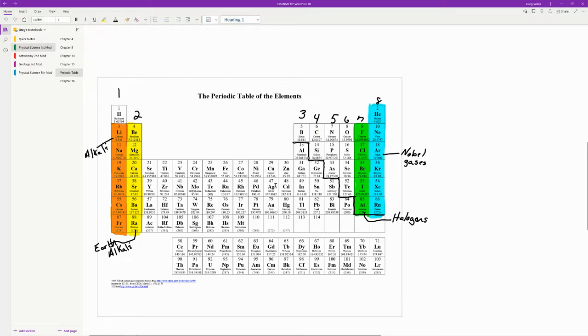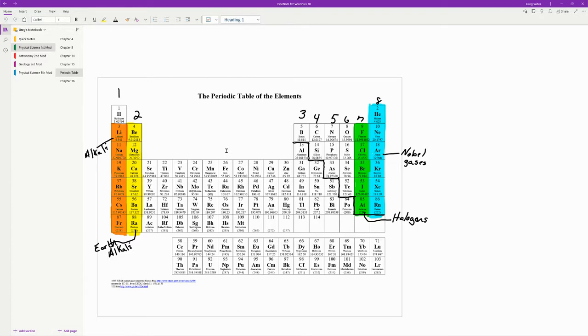If we look at this family, and I know we don't study this family, but I think I've probably brought this up before: copper. It's a nice, shiny, bendable metal. Silver, nice, shiny, we can bend it. And the same with gold. They're in a family. They're similar to each other. Here's iron. What color is iron? It's a gray color, so you can pretty much imagine all these are going to have a gray tint to them. And that's what's so cool about the periodic table and the families.